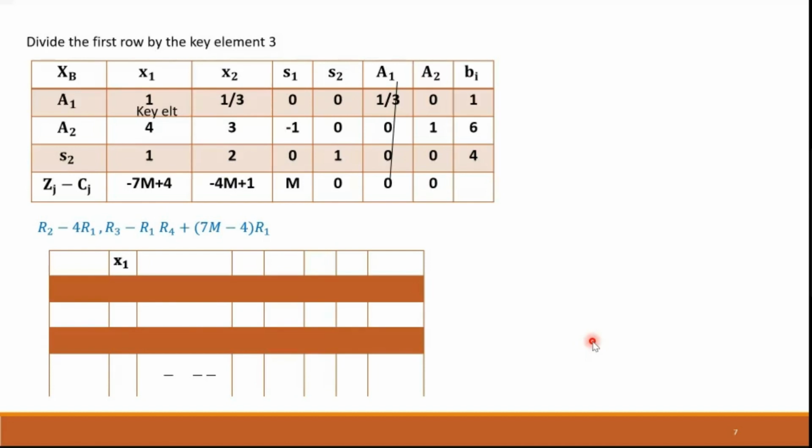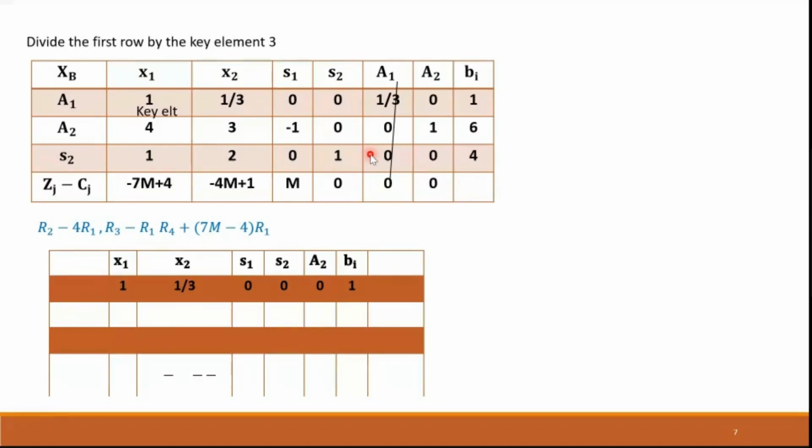First row will remain, so writing all the variables. Now I am writing the variables without A1, because we have cancelled A1. When you do the row transformation, all these numbers are not going to be 0 now. They're going to change. So we are not going to use this column for the transformations also, we have already cancelled it. Now first element remains the same, so 1, 1 by 3, 0, 0, 0 and 1. Even if you write nothing wrong in that, you will have to do extra calculation. So it's better you remove that column in the next table.